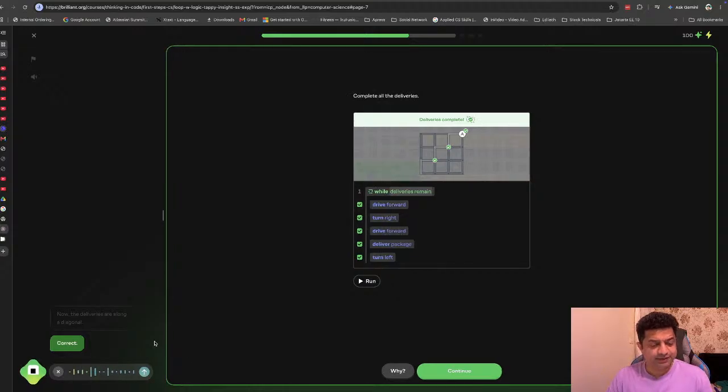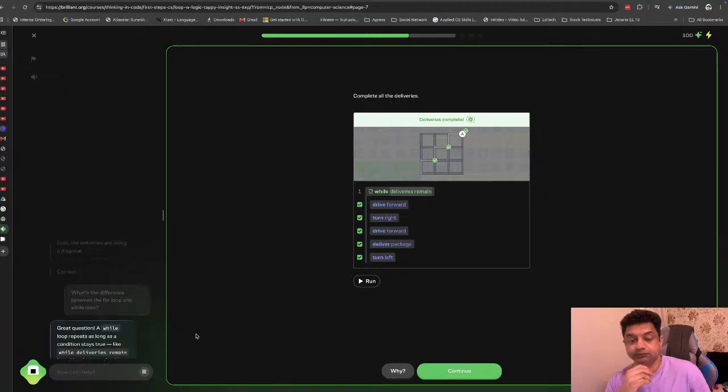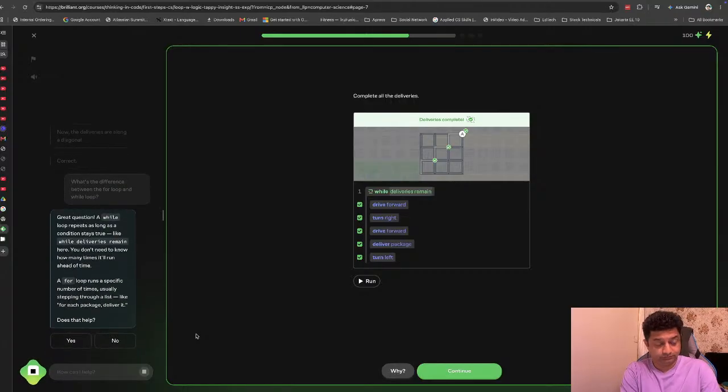What's the difference between the for loop and while loop? Great question. A while loop repeats as long as a condition stays true, like while deliveries remain here.